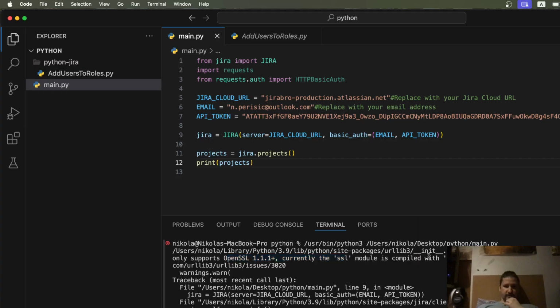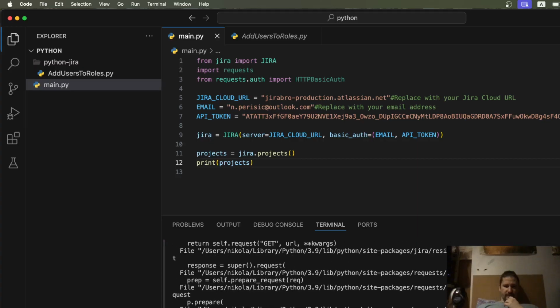Currently, the SSL compiled with the LibreSSL or whatever this is. Missing schema. No scheme supplied. Perhaps you meant Jira production. I know what I meant, okay?